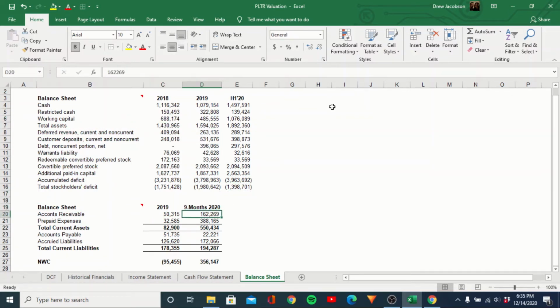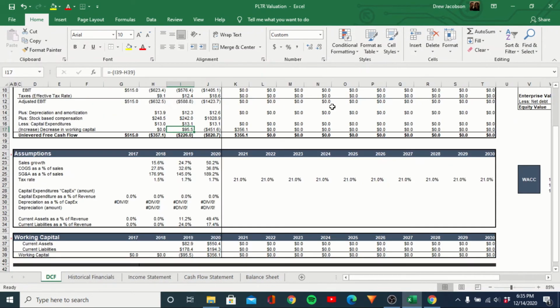So this is actually just from the most recent 10Q. So we don't actually have 18, but we can see prepaid shoots up, AR shoots up, and liabilities basically stay flat. So from that stance, yeah, it is pretty crazy net working capital there.